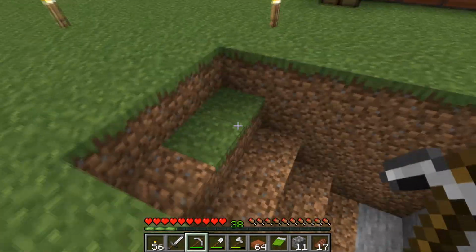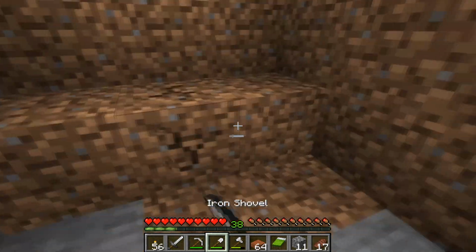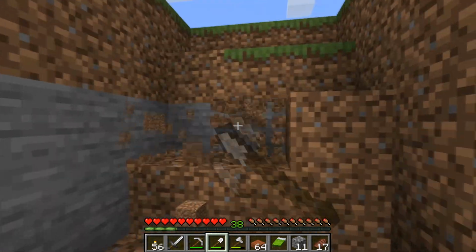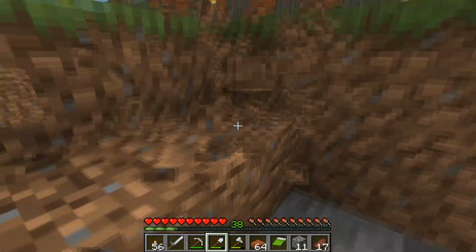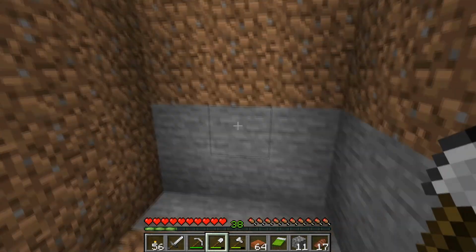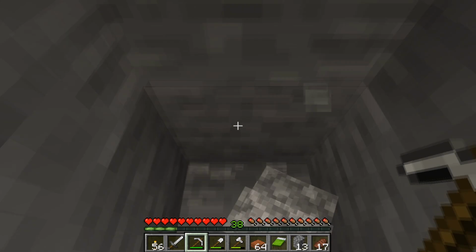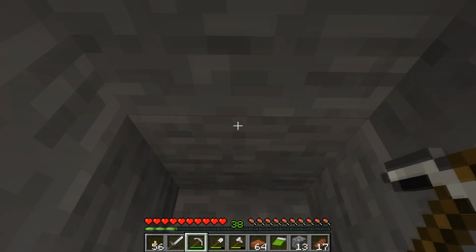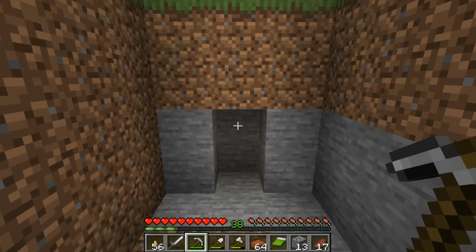I could eventually put stairs here, but for the time being, what we're going to do is... Actually, no, we'll dig this one back just to give us a little bit more room to work with. And then I think what the idea here is going to be is we're going to have a 2x2. So we'll imagine we're going to start digging downwards from there. So this 2x2 space is going to be the entrance to our cave or our mine.